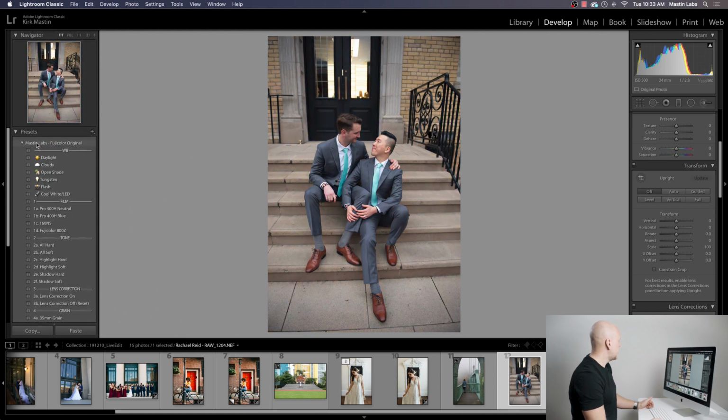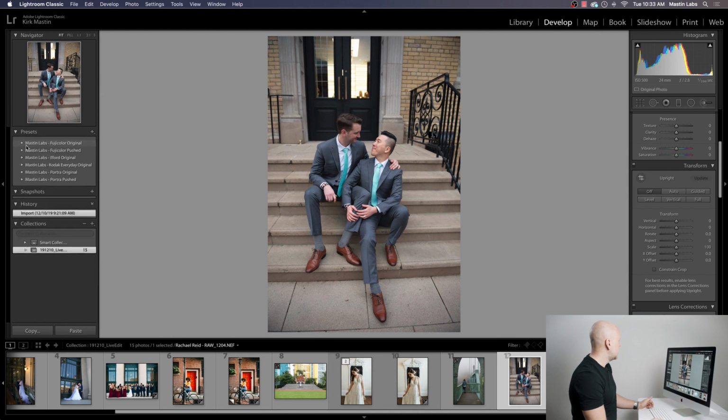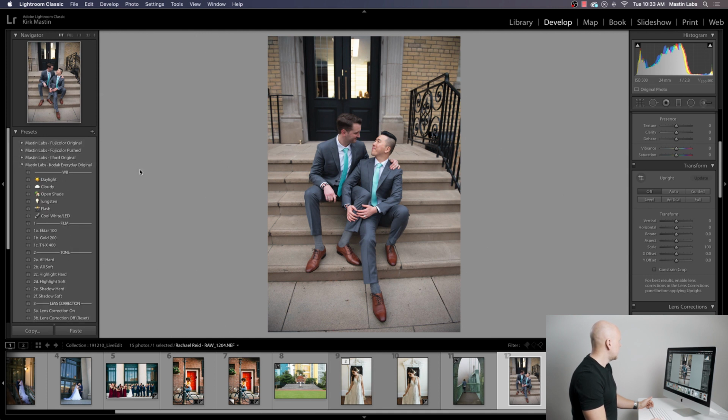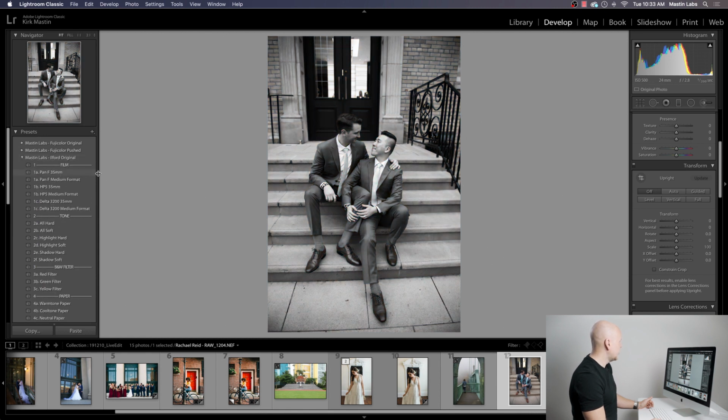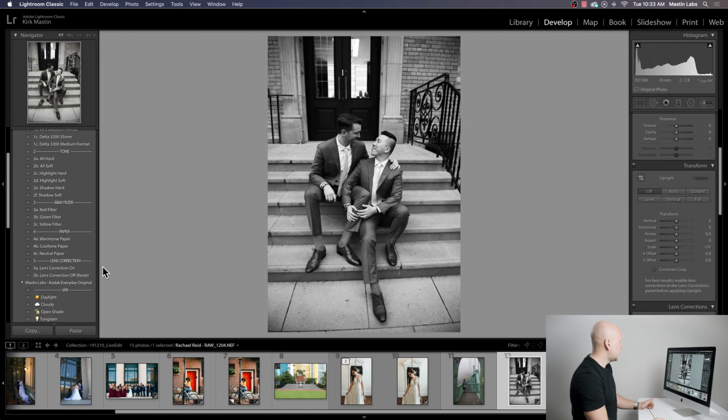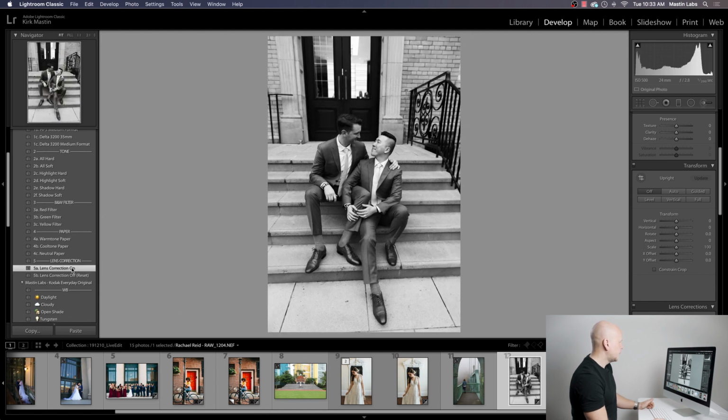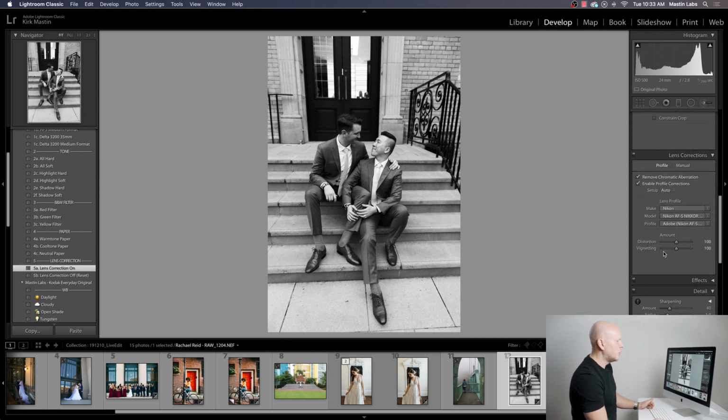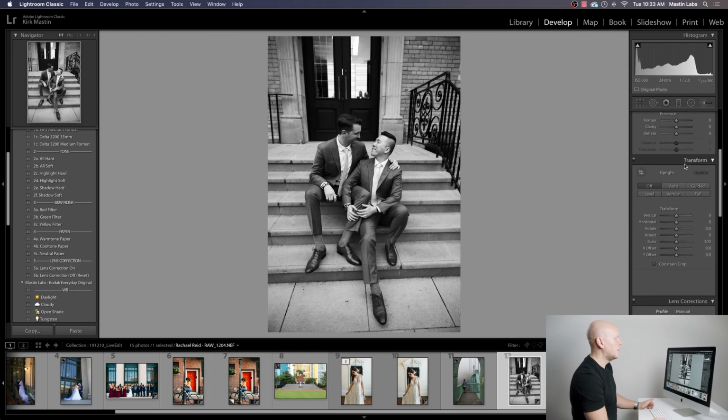Let's go to Ilford. Okay, we got an Ilford fan in the back. Oh, damn, that looks good. All right, let's do Ilford. This is Pan F from the Ilford pack. And yeah, that's an easy edit. That's one click. I'm going to do perspective or lens correction on. It looked kind of cool, the vignetting. So what I'm going to do is do lens correction on, come back, and uncorrect the vignetting. That looks really good.